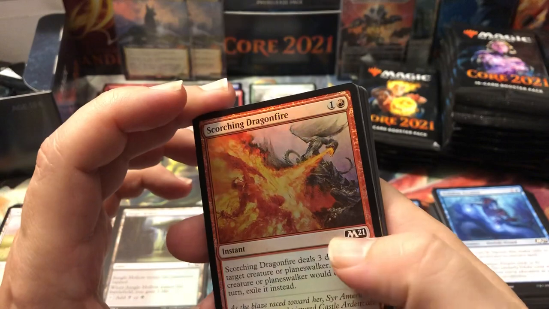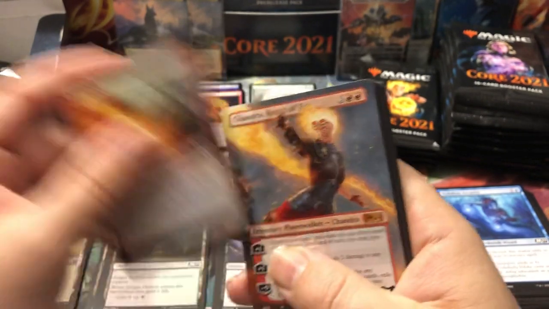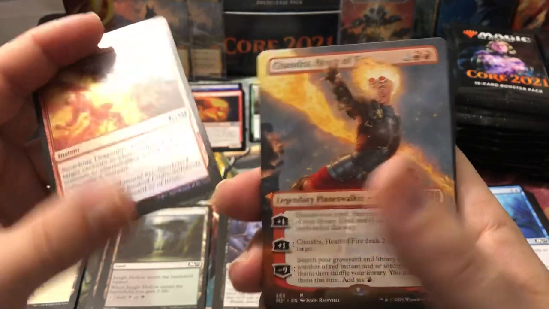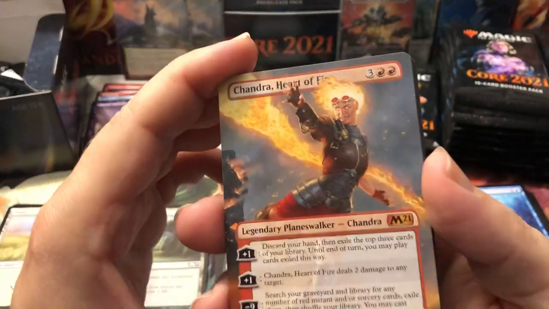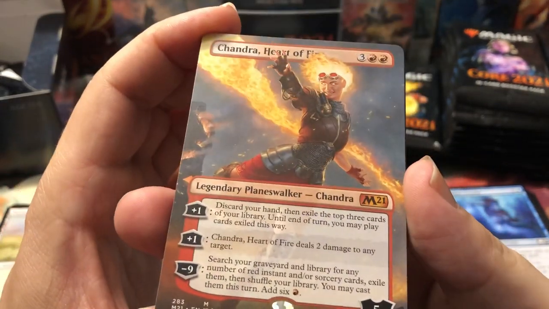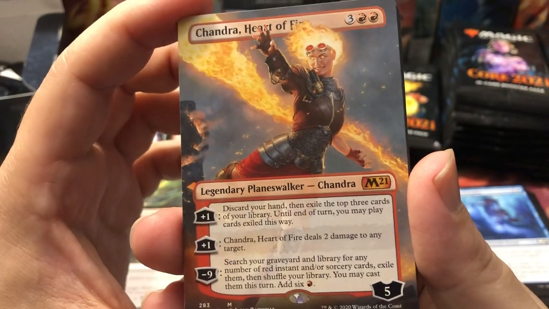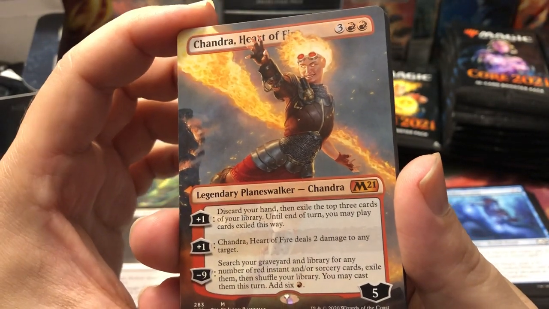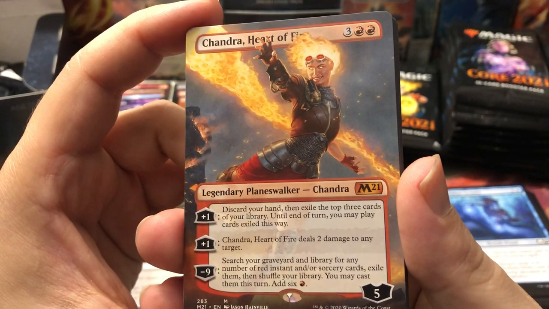Uh-oh, I see something spicy in here. Do you see it? You see the spiciness? It is Chandra. Nice. My favorite Planeswalker. Woo, I'm good with that. Yeah, nice full border, full art, or no border, full art Chandra. Yeah, she's awesome. A little bit pricey. I wish she'd have been 4, not 5. But as usual, Chandra is worth her weight in gold.